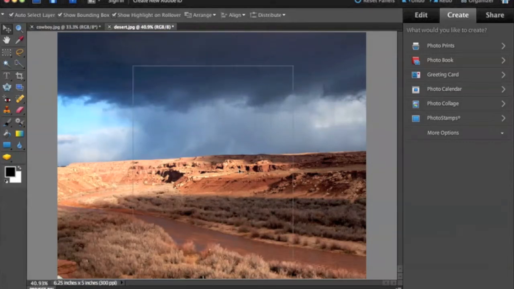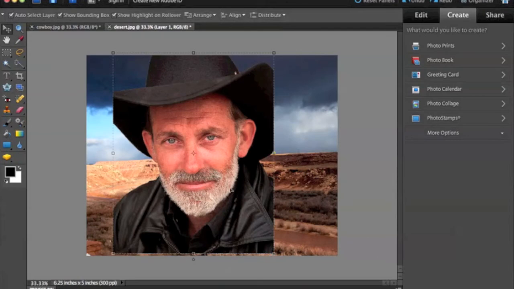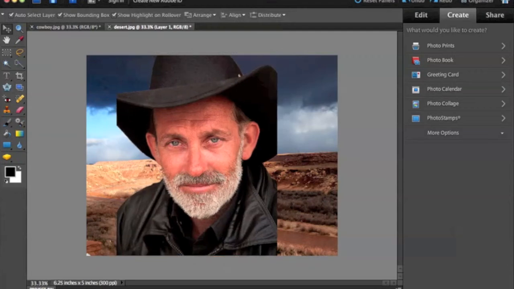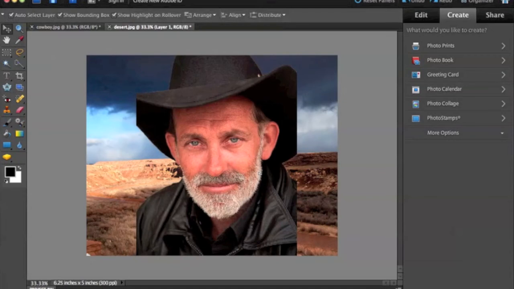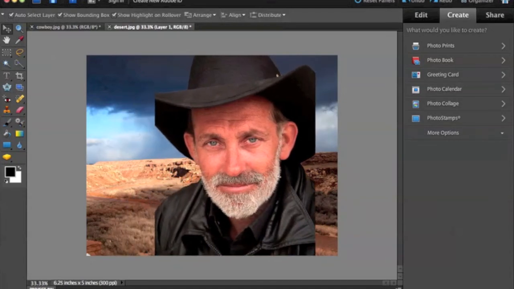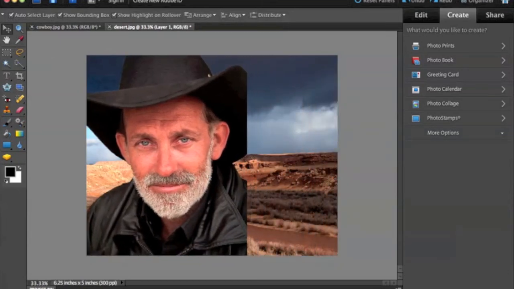And as you can see with this gray bar, I have the image of the cowboy in here. If I release my mouse button, it then places that cutout image of the cowboy into the background of the desert. So let's zoom out just once so you can get a better look at what we're seeing. So I've placed him in there, but now I'm going to move him down just a little bit so he fits better into our image. Now I'm going to decide where to place him. I think I'm going to place him all the way over to the... No, let's go ahead and place him over to the corner like this.